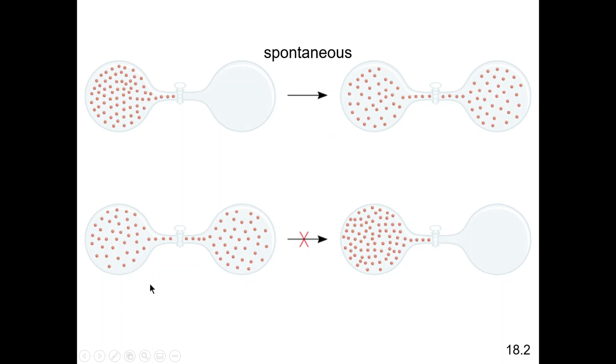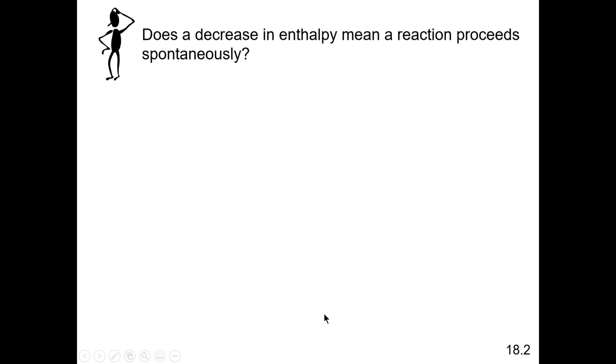Now the opposite, of course, is highly unlikely to occur, and therefore this is said to be non-spontaneous, all right? And in fact, in order for you to do the opposite, you'd have to expend some energy in order to get all the gas molecules back into the original flask from this state right here. So that's another example of the difference between a spontaneous and a non-spontaneous process. So this brings us to the question, how do we predict whether or not a process will be spontaneous, especially in the context of chemistry, right?